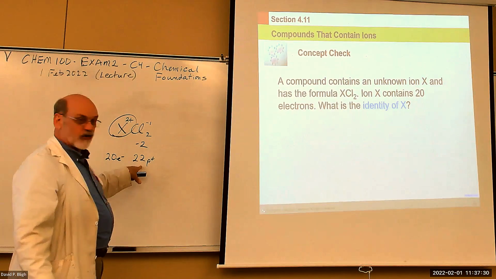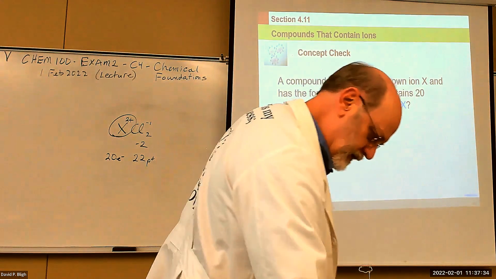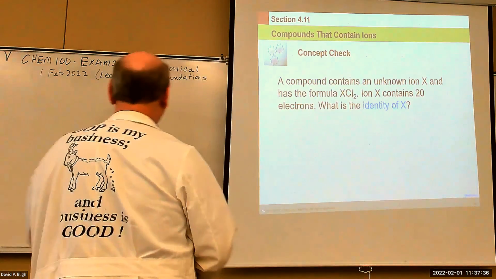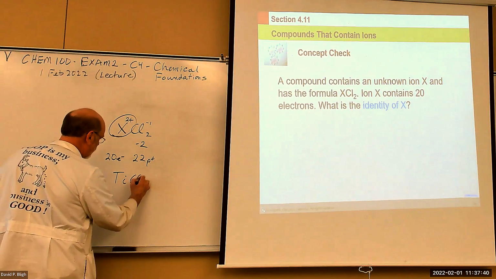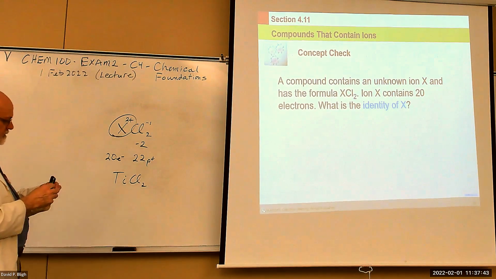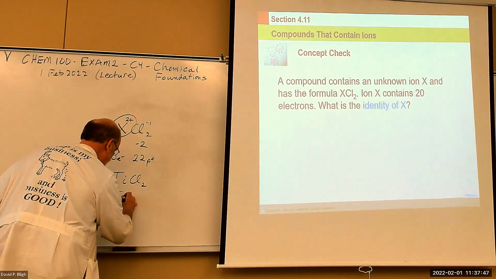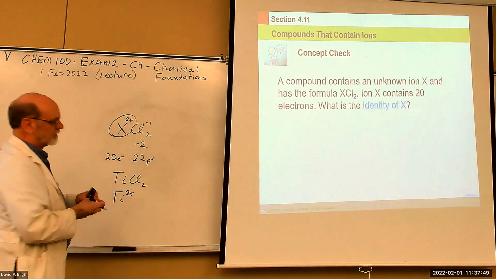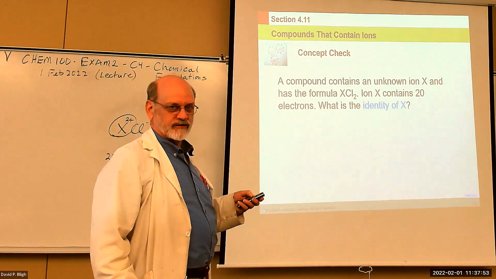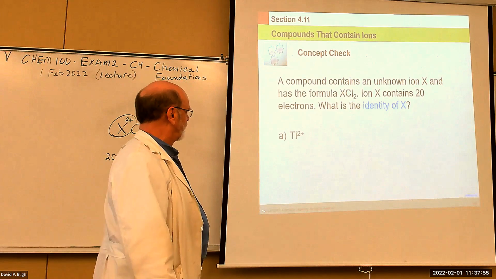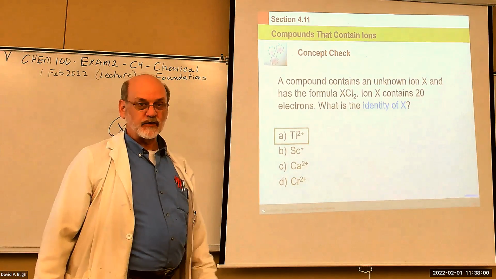Aha, now we know how many protons, we can find out from our periodic table. Let's see, 22 is titanium. So now we know that's our compound. But, of course, if we write titanium as its ion, it's like that. And that was the question. It helps to go back and read the question sometimes. So X is titanium with a 2+ charge.